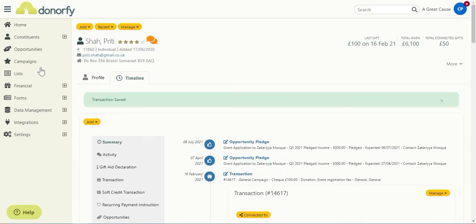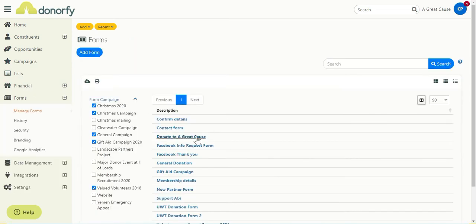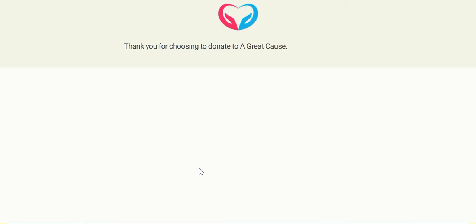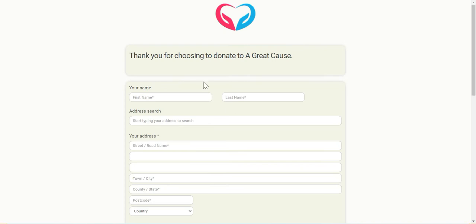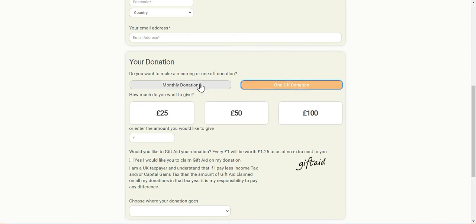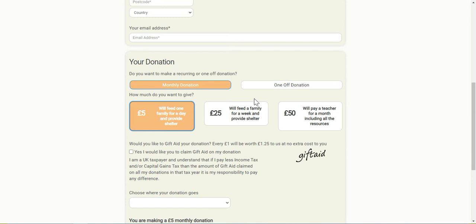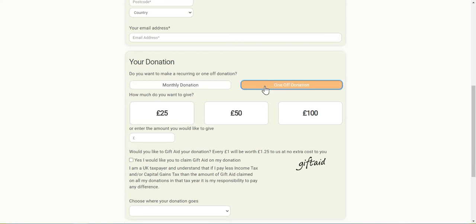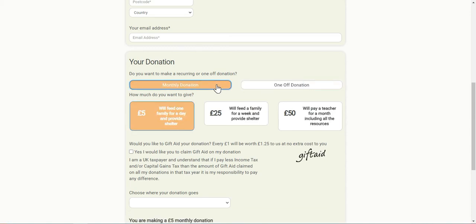If that was an automated transaction, so if we go back to the Donorfy forms here, we're able to see a slightly different version of a form, which is a donation. So these can be added to existing forms, or you can create new ones if you like. You're able to set suggested donation amounts if you would like, whether they're giving as a one-off donation or a monthly donation. You can set different amounts. One-off donations are processed through Stripe or PayPal, and monthly donations are processed as a card transaction through Stripe or as a direct debit through GoCardless, and you are able to have full control over what choices you give to people.